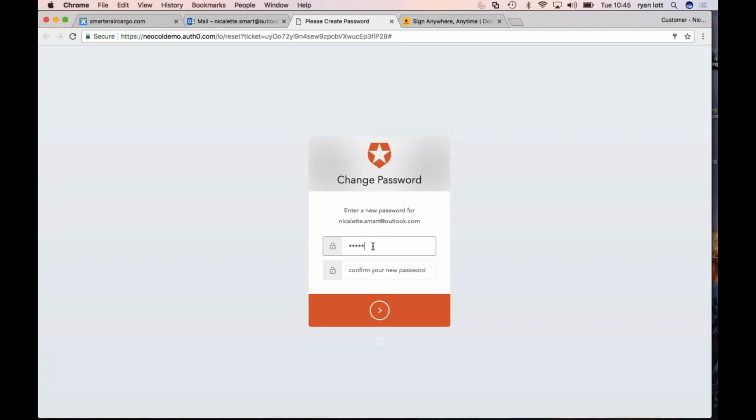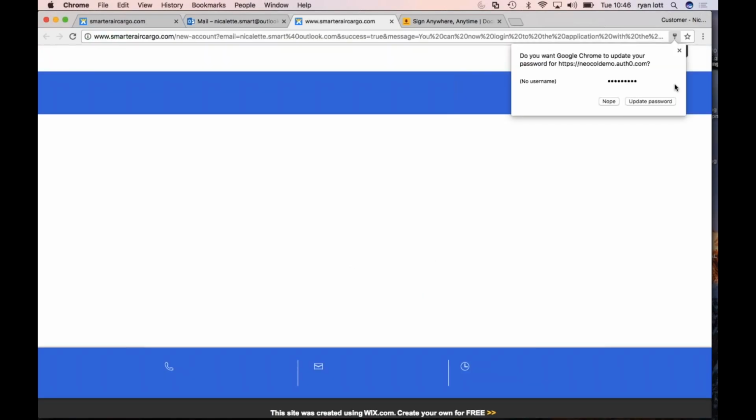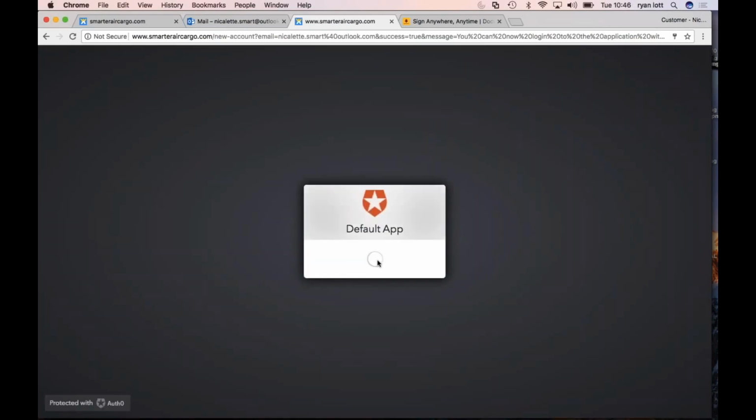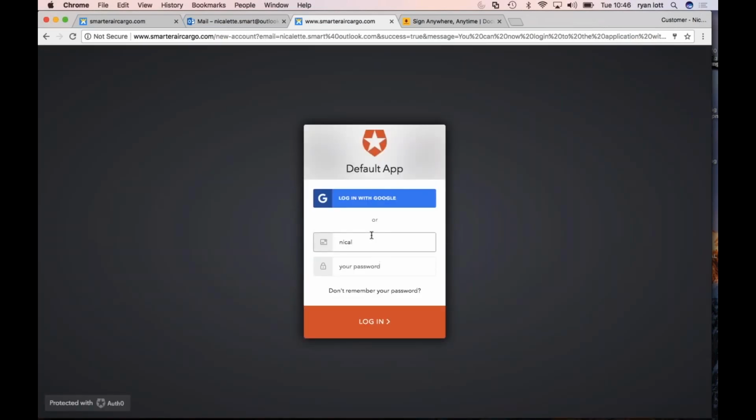So if I set up password here, that will take us back to the Smarter Air Cargo site where we have a login option. We can now log in.